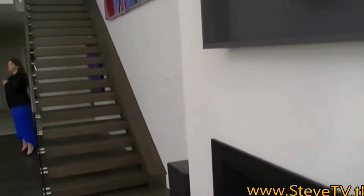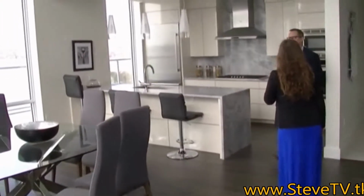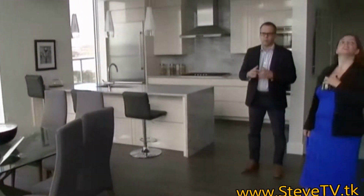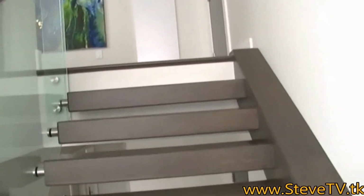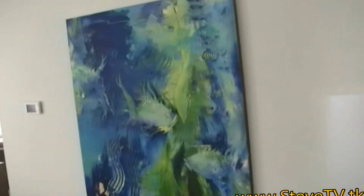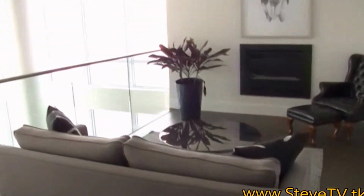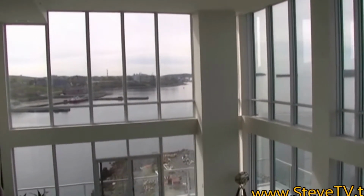The interesting thing is, other than probably the countertops, a lot of the finishes in this particular unit would be similar to the unit finishes that we have in the rest of our units. So this has a different style and a different size to it, but as far as the finishes, this is what you would find in our other units as well. And with this particular unit, you are able to access it either from the 12th floor or from the 11th floor.